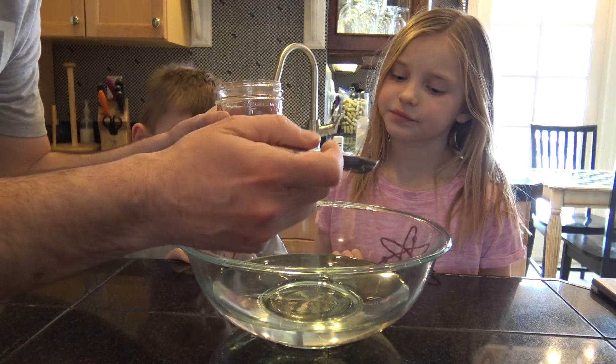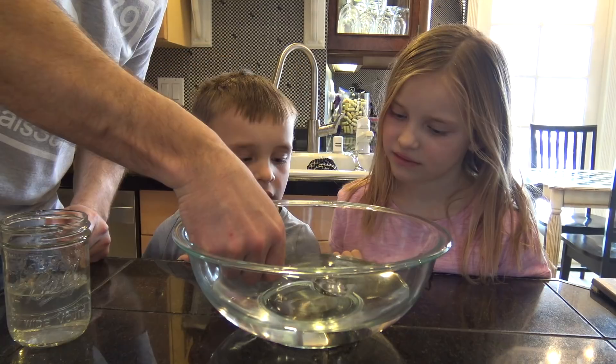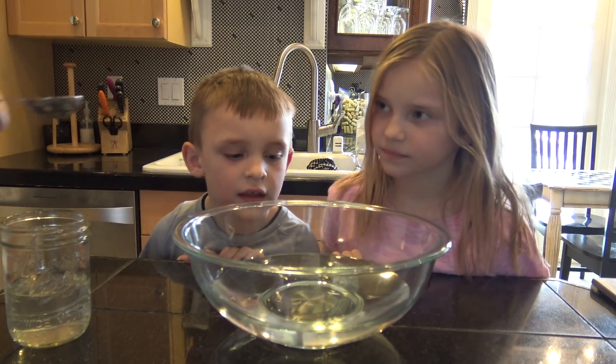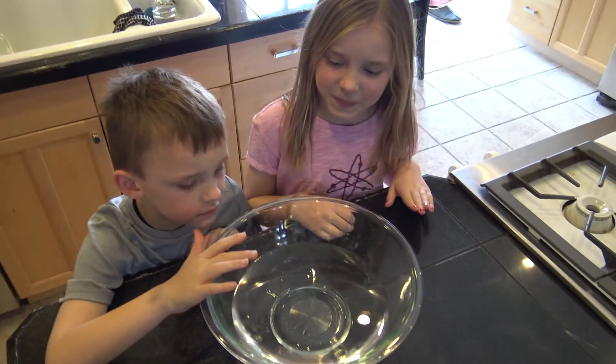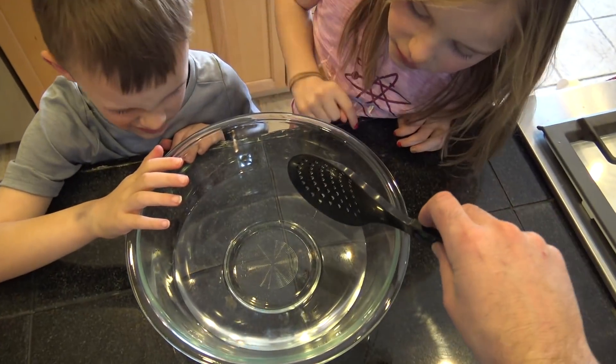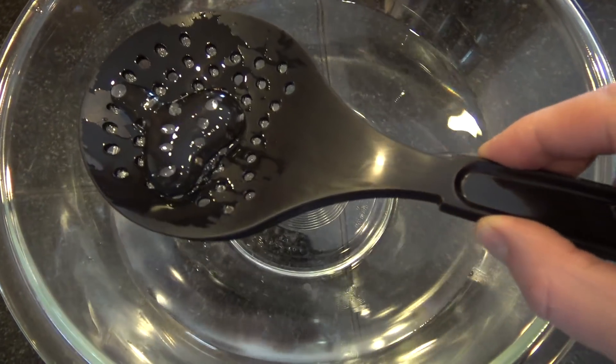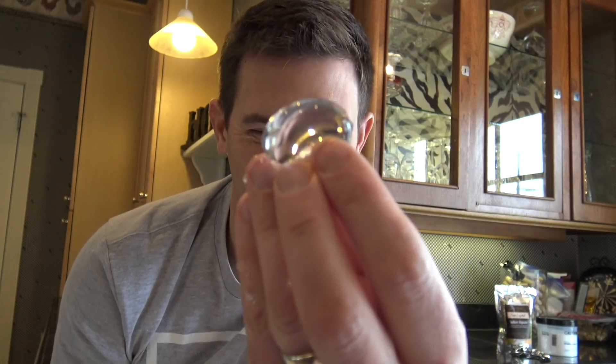I'm gonna take a tablespoon of sodium alginate and set it down into the calcium lactate. It's not in here anymore — you can see it somewhere over there, yeah, it's like a big blob. Let's see if we can fish it out. There we go, that's so big. I'm gonna eat it. Mmm, look, there's a shell — isn't that interesting!